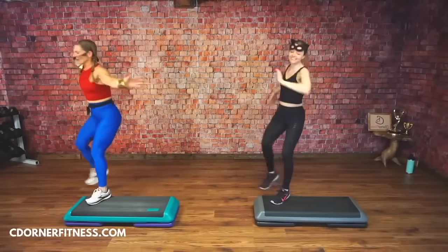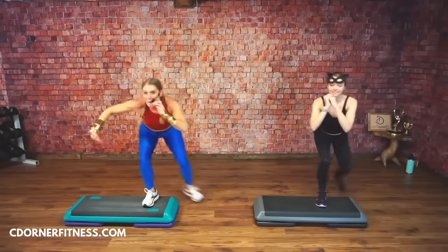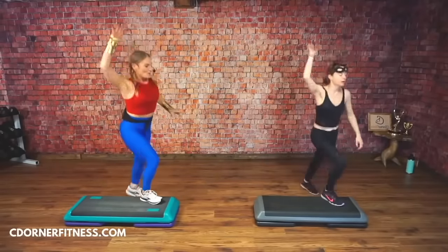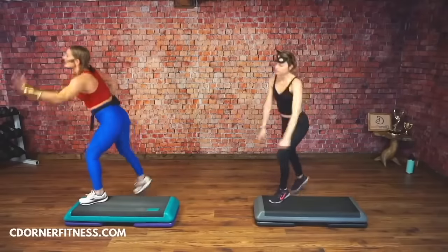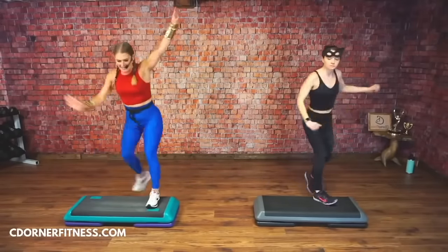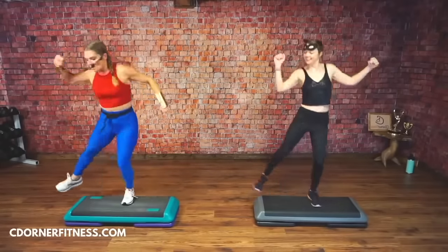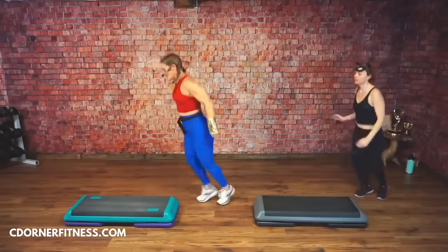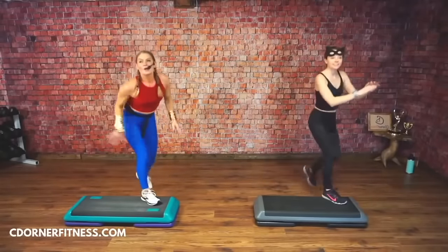Ready? Wonder Woman left, Wonder Woman. Spidey. Hold. Down. Back. Knee. Knee kick knee. Straddle, right reverse. Curl. Left V-step lunge. Double. Hulk, right. Right scissor. Running man. Did I miss one? Triple knee. One, two. Okay, drag the center.